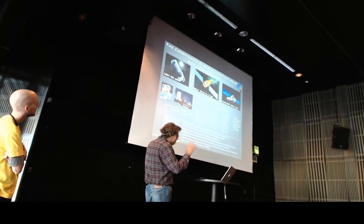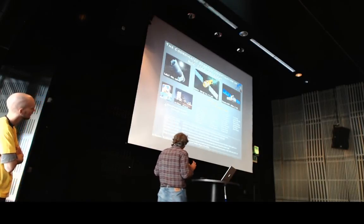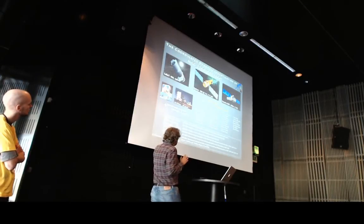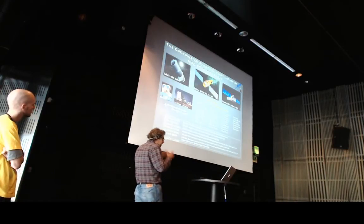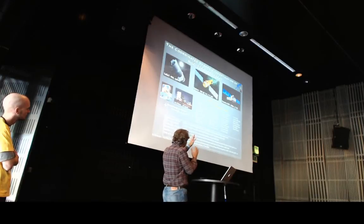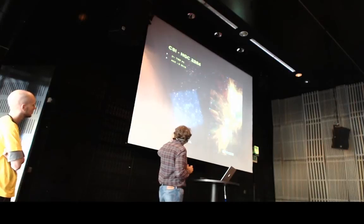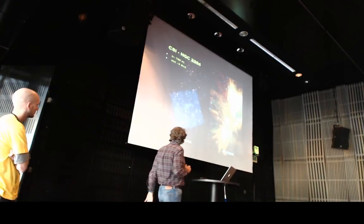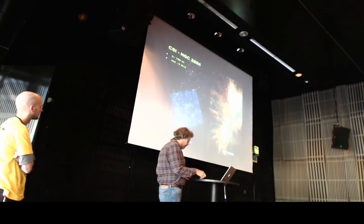I don't have the time for the details. The main thing is that we have data from CoRoT in the optical band, with Spitzer in the mid-infrared, with Chandra in the soft X-rays. I'll discuss simultaneous observations during the Chandra observation. So that's here on the left, you have an X-ray image, and on the right, a Spitzer image of the star forming region. Don't have time for details about the observations.